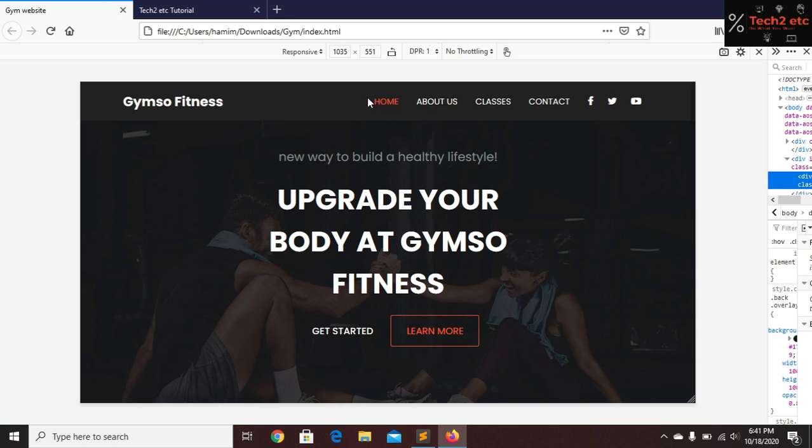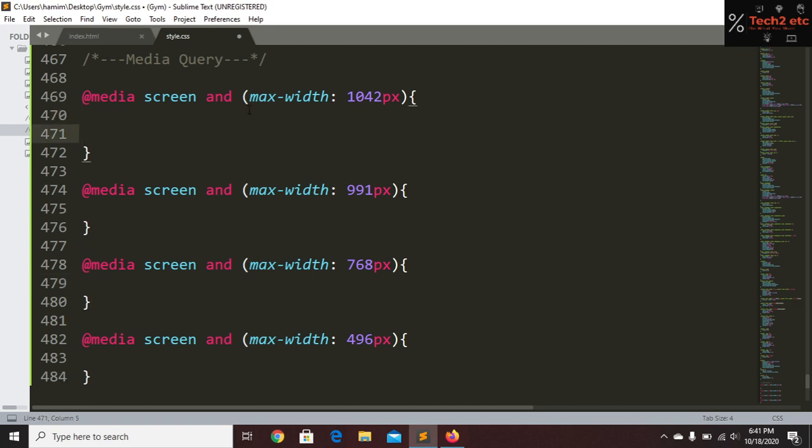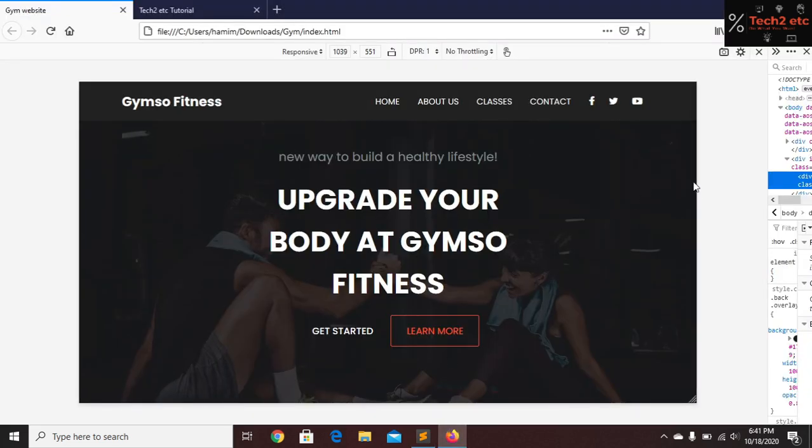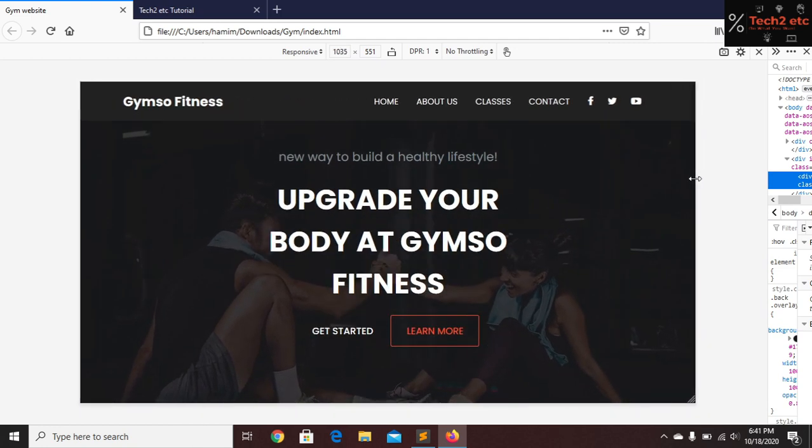Now first we have to create this breakpoint. For creating this breakpoint, first go to our CSS, and here we have to write some code for 1042 pixel. Whenever we go to 1042 pixel, our font size is actually decreasing, and we have less space from everywhere.